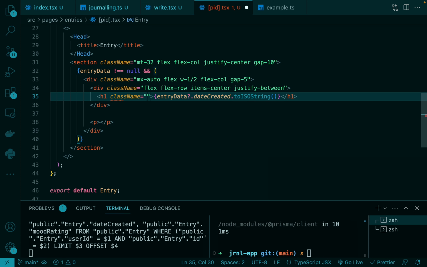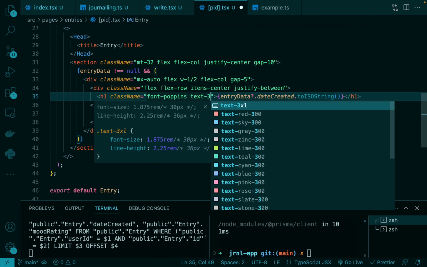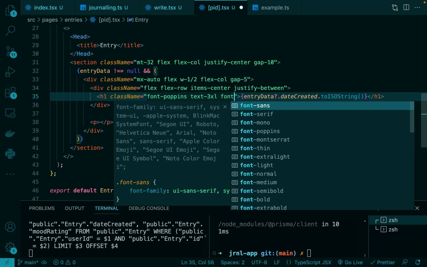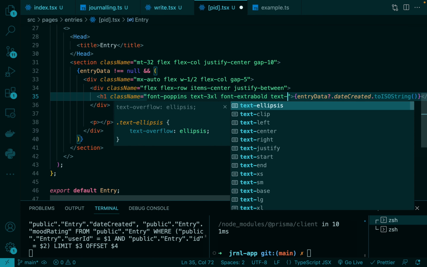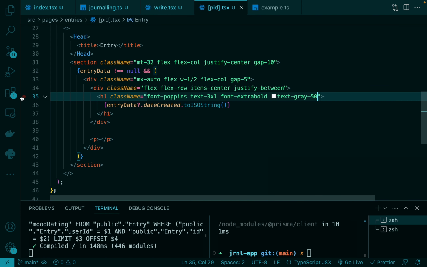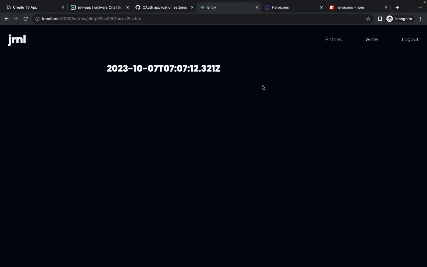Remember, we have a dark theme going on. Font Poppins, text 3XL, font extra bold, and text gray 50. If we go back, we can already see we have the date coming back. It looks super ugly. We will use the Moment library to clean this up.